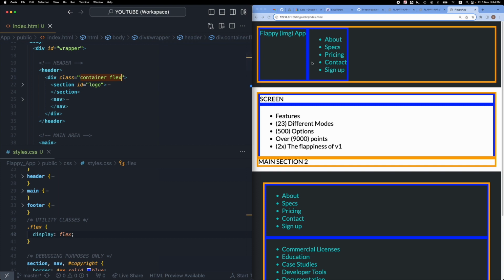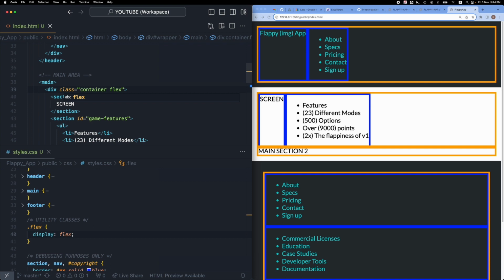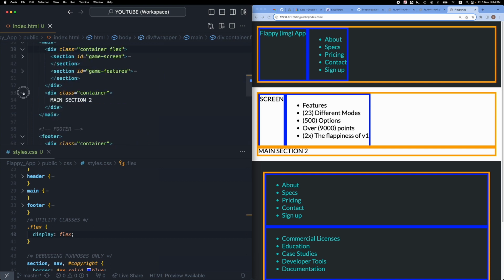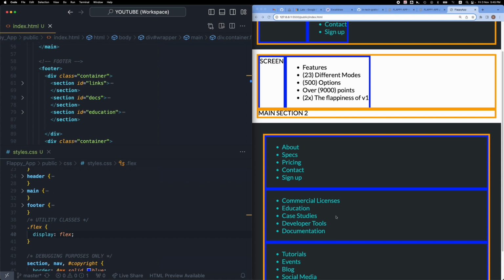That's pretty nice, instead of one on top of each other. I will apply the flex class to the other two sections so that they also become display flex, and flex next to each other, and then onwards to the last section here. Right here, this is the container with the links, the docs, and the education.